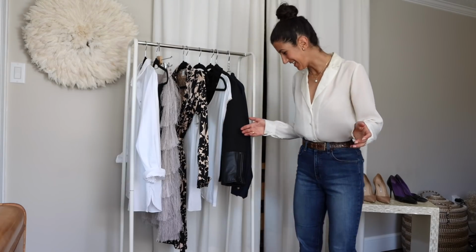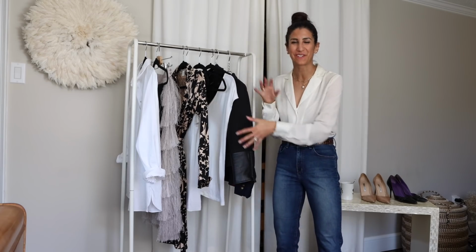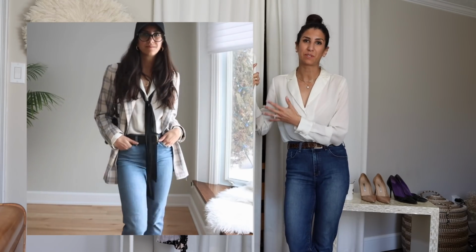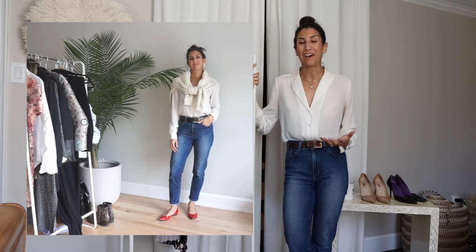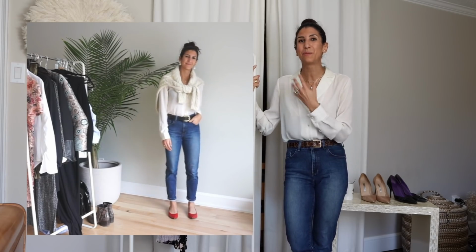Here it is. Man, every time I put this shirt on, I'm like, yes, I love it so much. I feel like this is how we should feel about all the clothes in our closet. The fact that this is a fast fashion piece doesn't bother me at all. Even if you're looking to build a more sustainable closet, I believe in wearing and honoring the clothes you already have as a way to also honor the people who made them. You actually reduce your garment's carbon footprint the more you wear it.